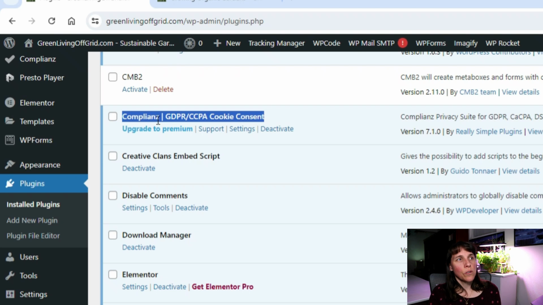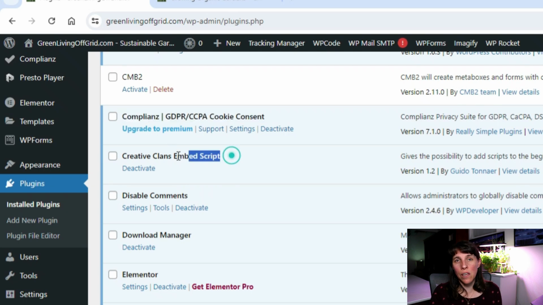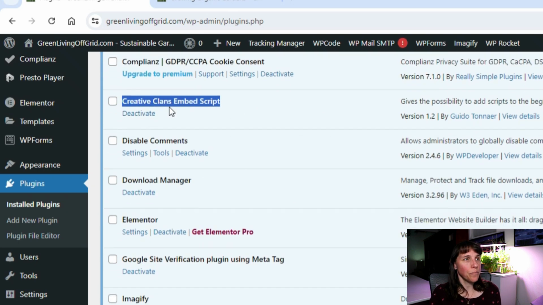Compliance, we will add that later, so you don't have to add that right now, but we're going to add that next when we do GA4 integration. We'll add that one last because that's all going to tie into compliance. That's going to give us the cookie banners that are required now on websites. And a privacy policy, all those legal forms are required. This compliance will give you that.